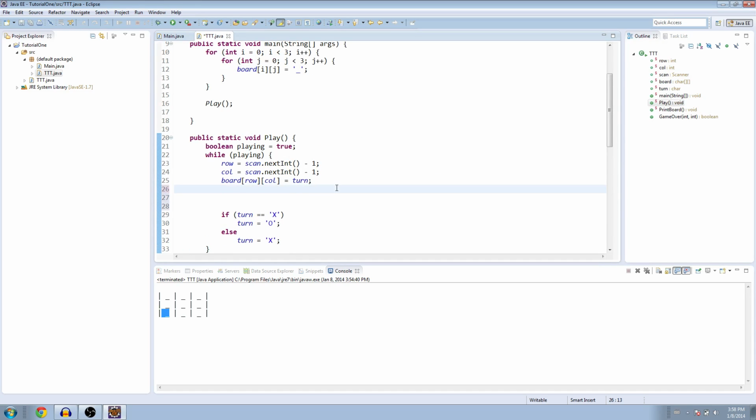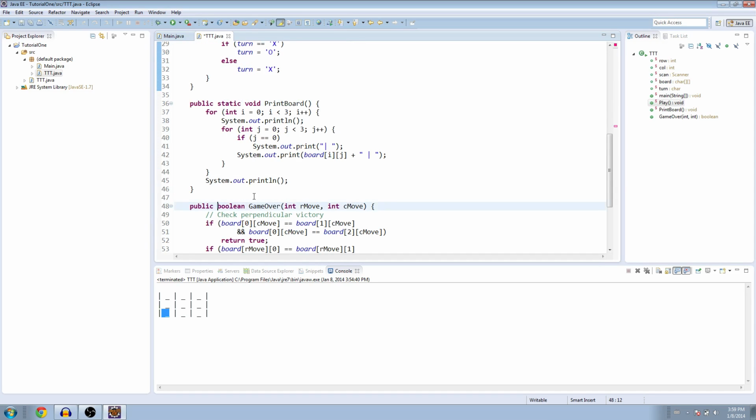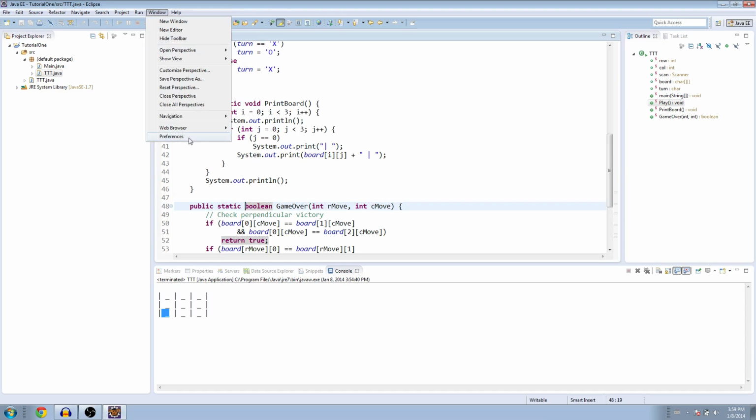And we're going to say if game over, and we're going to pass it the row and column. Why doesn't this work? Oh, public static boolean gameOver, on line 48. By the way, line numbers are going to be helpful, especially when we get into bigger programs.